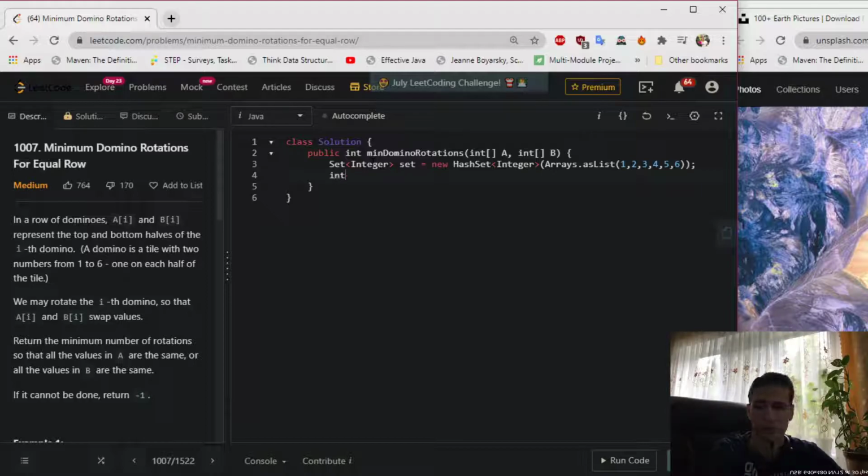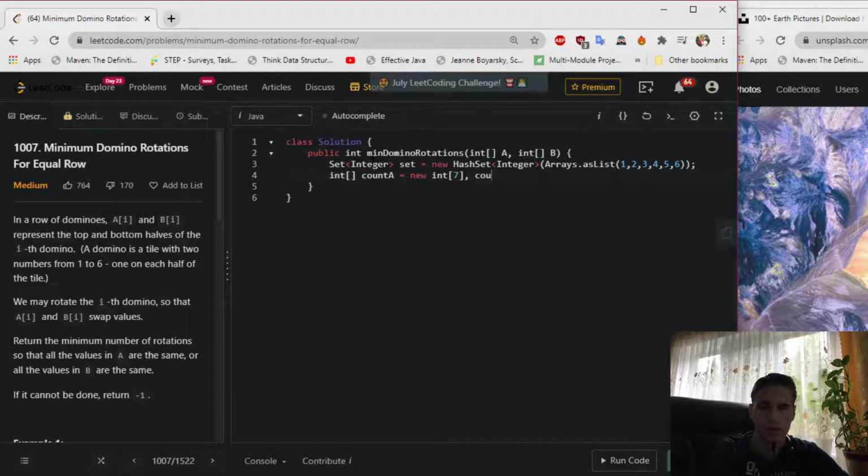And in order to count the frequencies, we need to create 2 arrays. The first one, countA, is equal to new int[7], because that's 0 based, right? We start from 0. 7, because there are 6 faces on each domino.